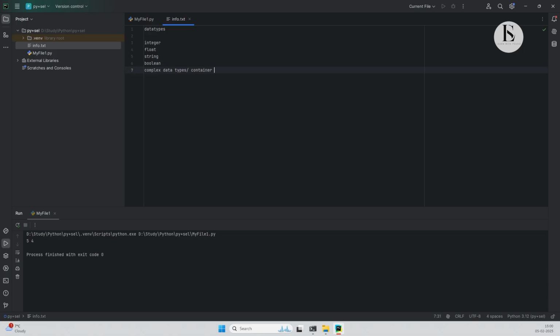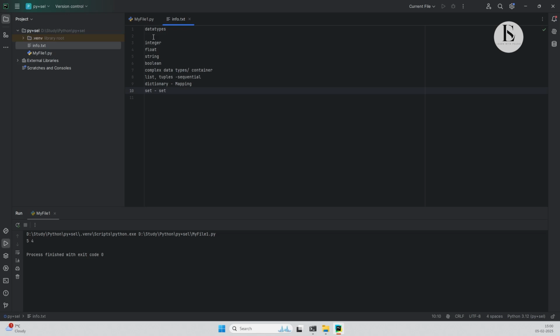In this we have list, we have tuples, we have dictionary, we have set. Again, list and tuples are categorized as sequential. Dictionary is categorized as mapping. Set is categorized as set itself.